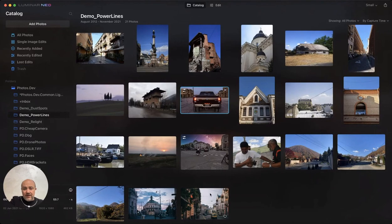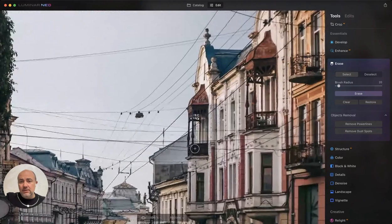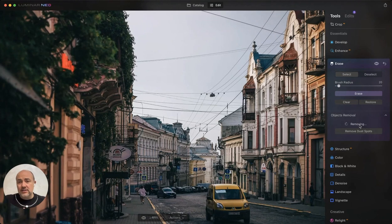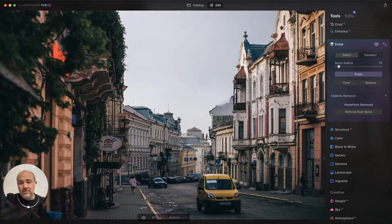Even if I get this complex shot taken somewhere, maybe in Europe, take a look at this. It's a very complex situation. It's not editable at all in most cases because you have to spend so much time. And it was just one click of the button. It's very quick. Crazy. And we went from this to this. You took them back 100 years. Right? Before, yeah. But when it was beautiful. Yeah. Maybe the next technology should be to remove all that ugly advertisement.